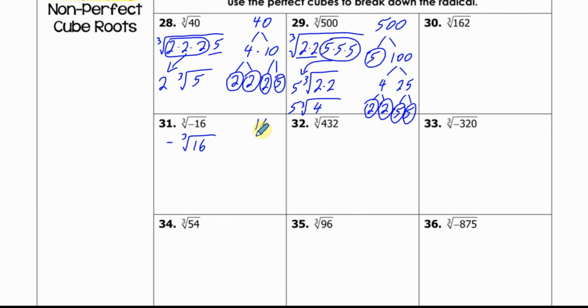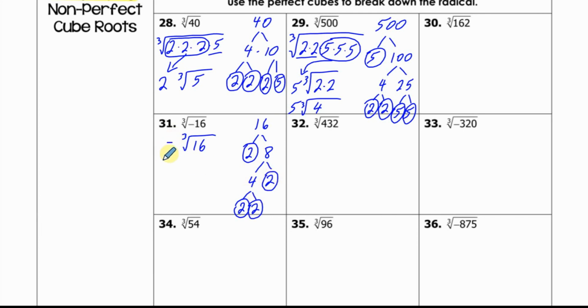Right? So now we've got to split up the 16. 2 and 8, 4 and 4. Again, take your pick. I'm going to do 2 times 8. I'm done there with the 2. 8, 4 times 2. You see me previously write that as 2 times 4. Doesn't matter, it's multiplication. I'm done with the 2. The 4 can be broken up, 2 and 2, and I'm done with my 2. So I have 1, 2, 3, 4, 2's.